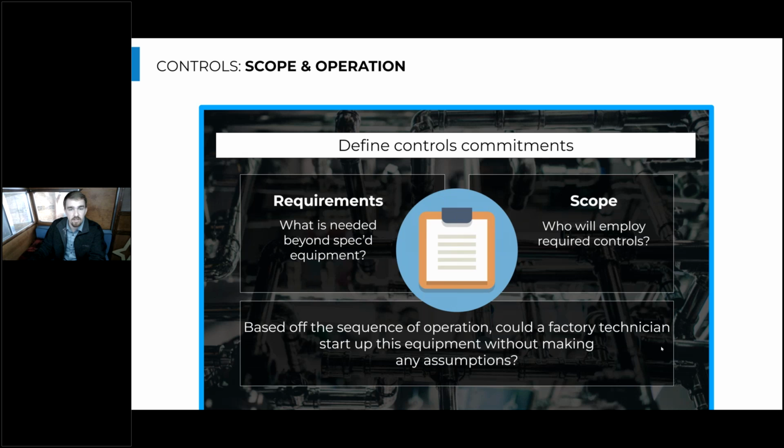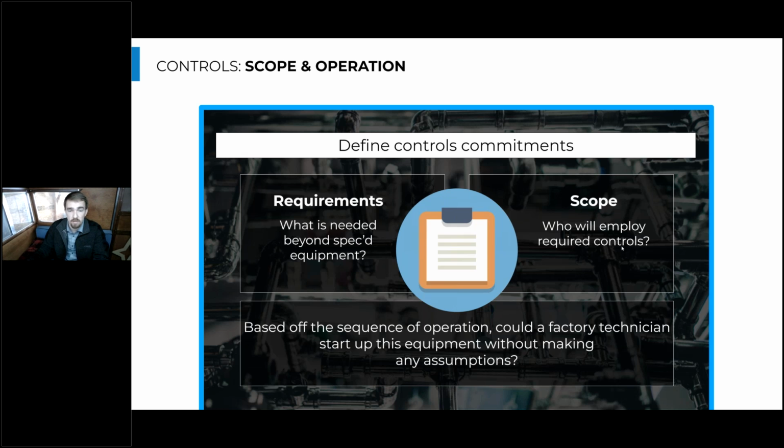And your end goal here will be, of course, to make sure that the equipment will start up correctly. So a good question to ask yourself is, based on your understanding of these controls and how the heat pump works, and all the communication you've had so far, would this equipment be able to satisfy the design sequence of operation if a factory technician was to plug in set points that this control system is set up for? Like, if there's 8 steps in the sequence, are there baseline set points that can be plugged in by this tech, and it will actually go through all 8 of those points?